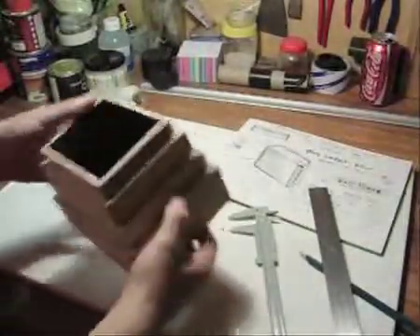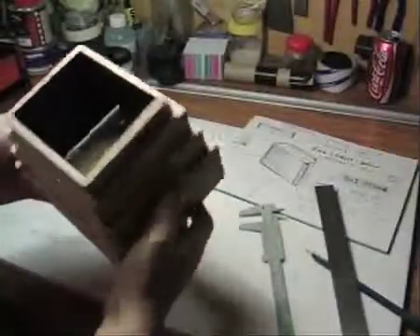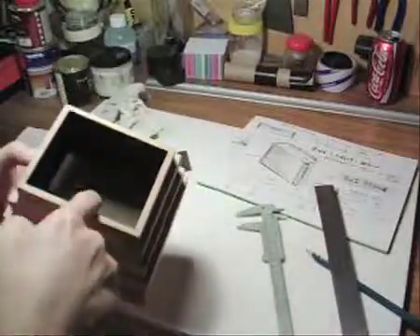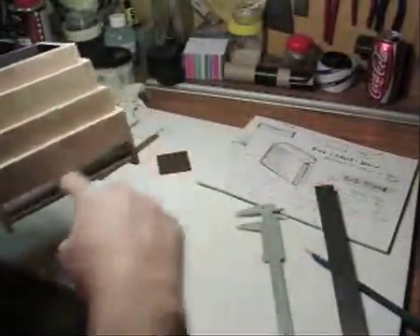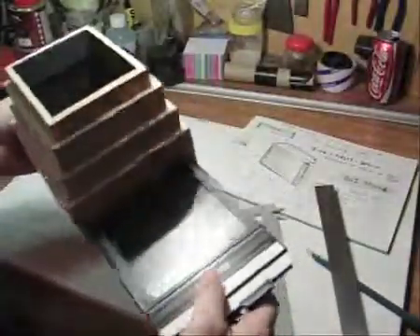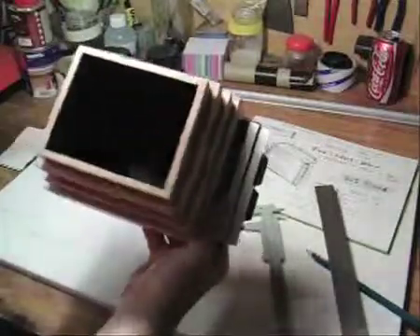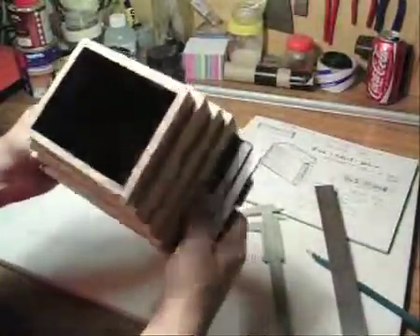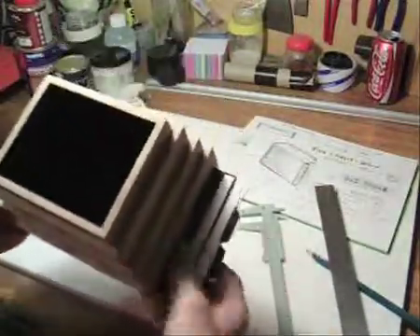It's all dry now overnight. You'll also notice that inside here is painted all black. Now the back of the camera is not painted black — that's because I really want the dark slide to slide nice and smoothly on the back of the wood. Once we put the slide into the back, we don't really need the back to be black because it'll be covered by the dark slide anyway. The rest of the camera is nice and black. We paint the inside black to stop any light reflection or flare inside the camera during exposures — we just want pure pinhole.